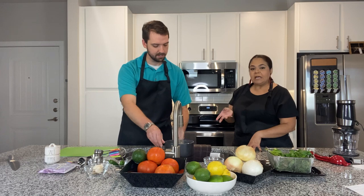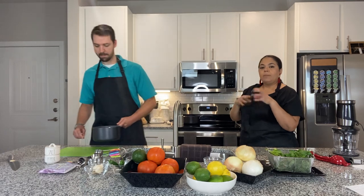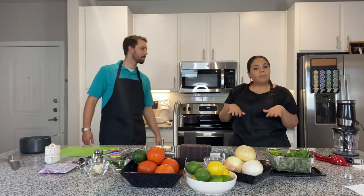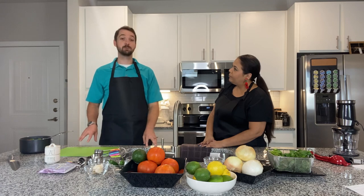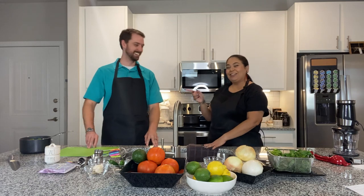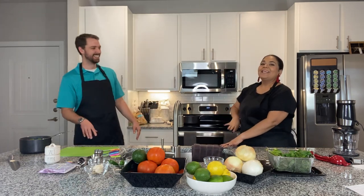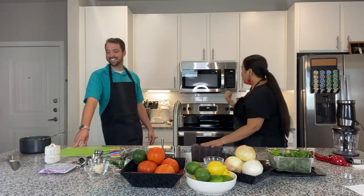That's good. The size of pot matters — if you're using a smaller one, remember once it starts boiling the water can rise to the edges, so keep an eye on it. If you have a bigger pot you might not have to worry as much. Also, Melissa said to put water right above the vegetables, but the vegetables float, so that will never actually happen. That's a good call — yes, they do float! Let's put the pot on top of the stove.